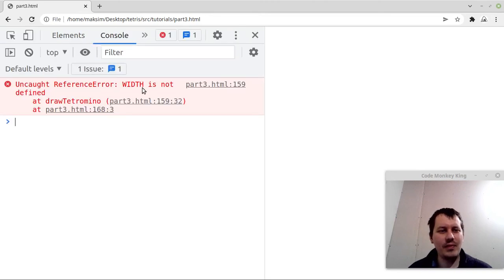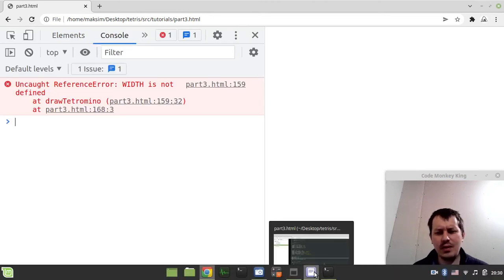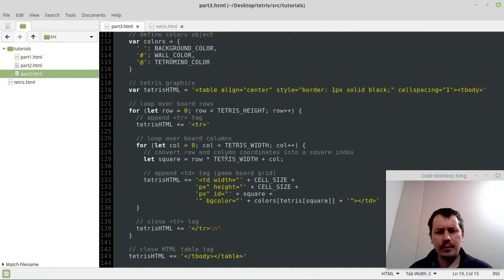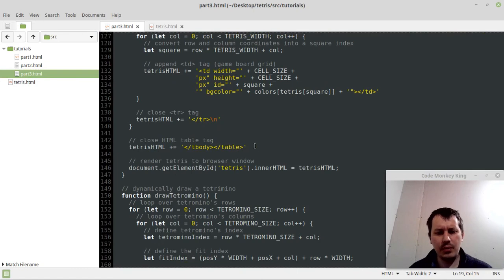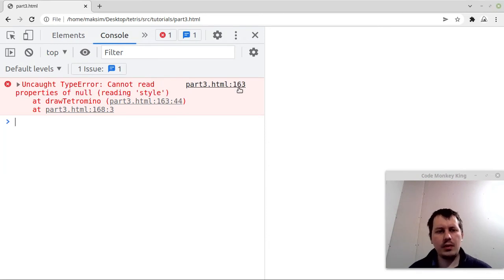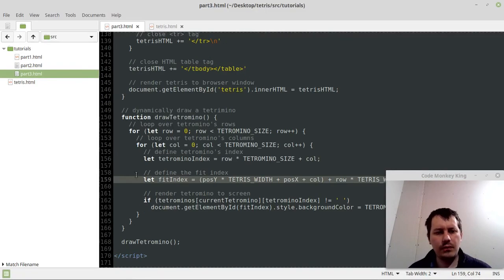All right, so width is not defined. Yes, it's not. It's called TETRIS width. Where is my width? So here, TETRIS width, obviously, and here as well. All right. Can I read style of null? Draw tetromino. So 163.